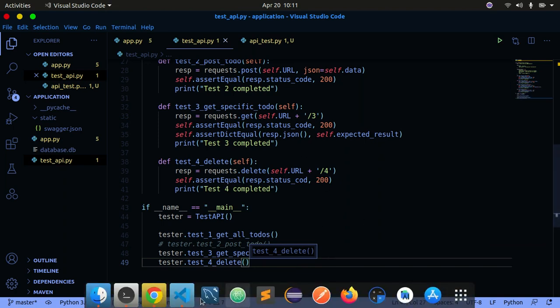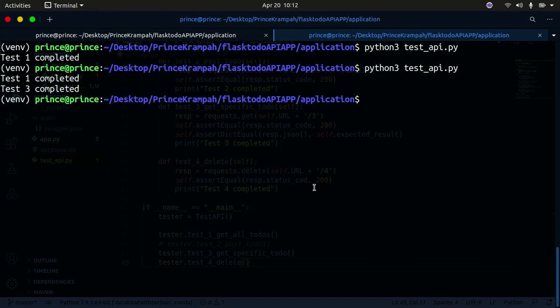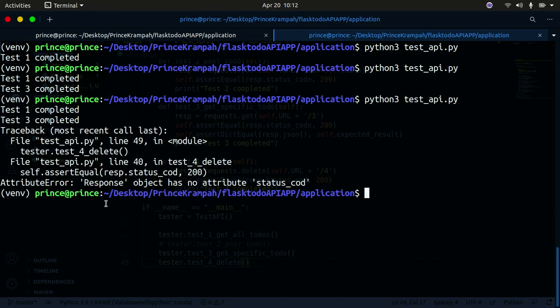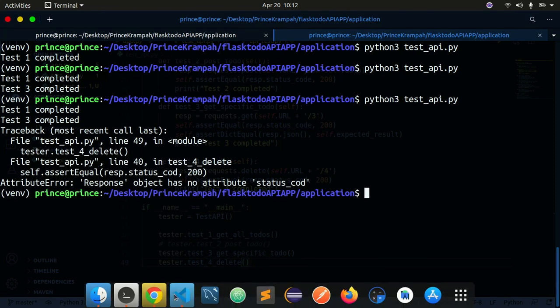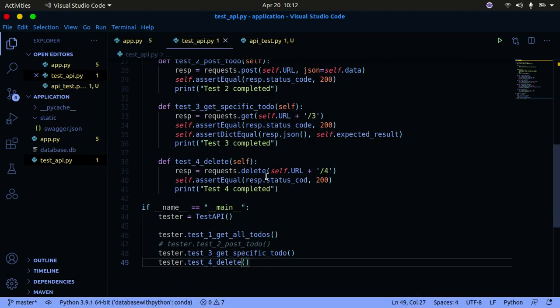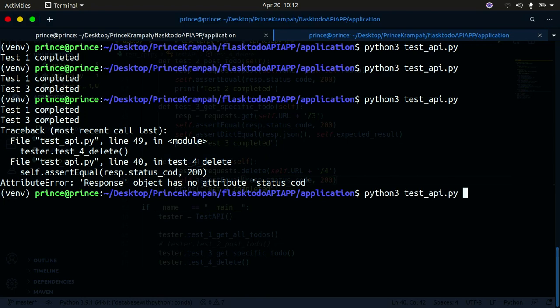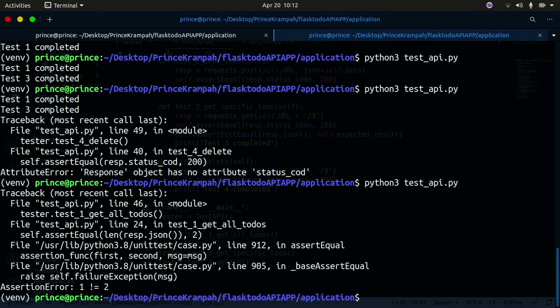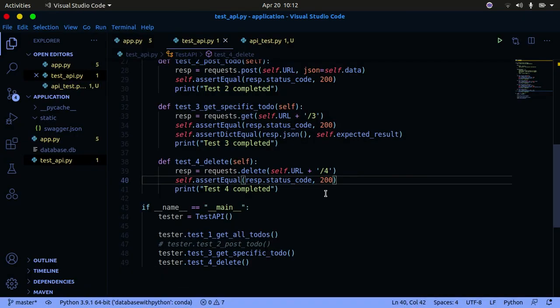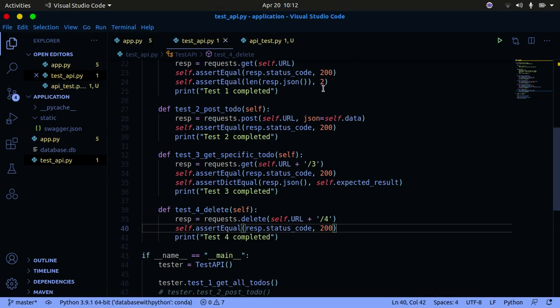So you can go ahead and actually run it in our terminal. Run that code. We have an error: response has no attribute status. Okay, I got that wrong. This is status_code, I forgot the code. Let me run that again. So 1 is not equal to 2, this is line 24. We expect to get back 1, and you're passing in 2.